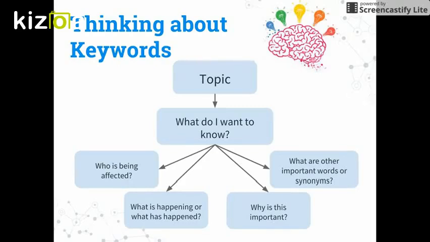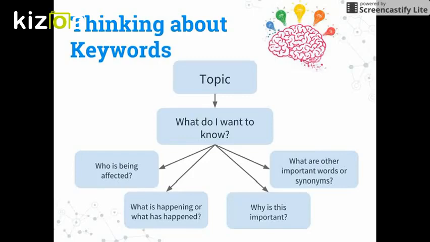First, you're going to start with your topic. Then think about, what do I actually want to know? Which part of this topic is important? So usually there's lots of different sections to a topic. Which part is important? Some questions that help narrow this down are to think about who's being affected by this, what has happened around this topic, maybe what's happened now. Think about why this matters, why it's important.